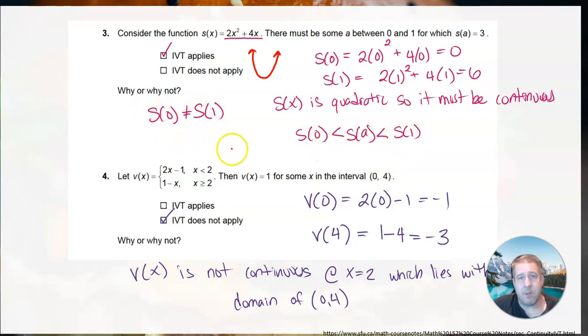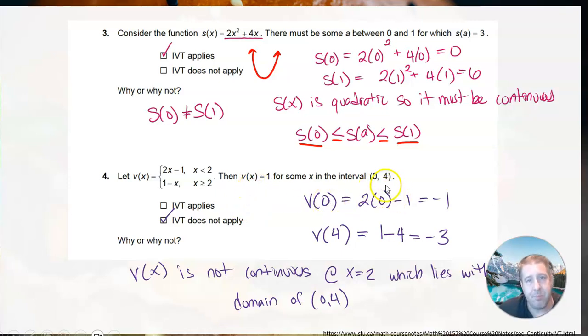As long as you don't put the or equal to's here, then you're kind of also saying that this and this are not the same. If you put or equal to's here, then you must also include this. And hopefully you see what I'm talking about. Because without the or equal to's, if this is greater than this and also less than this, then it's impossible for these two to be the same. Now, whichever way you decide to do it, it doesn't matter as long as whatever you write is logical.